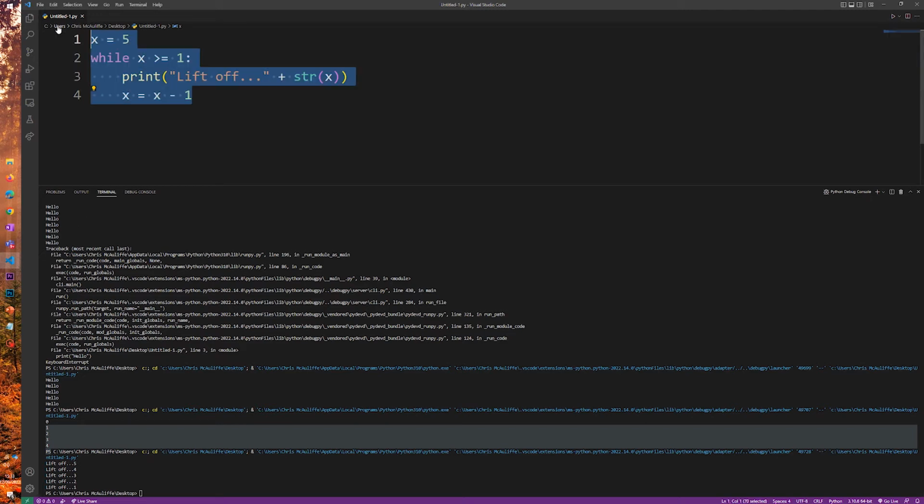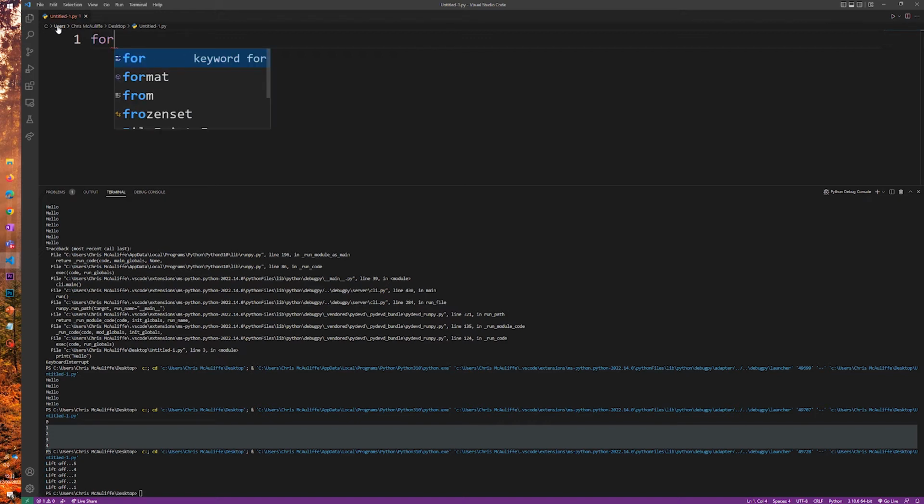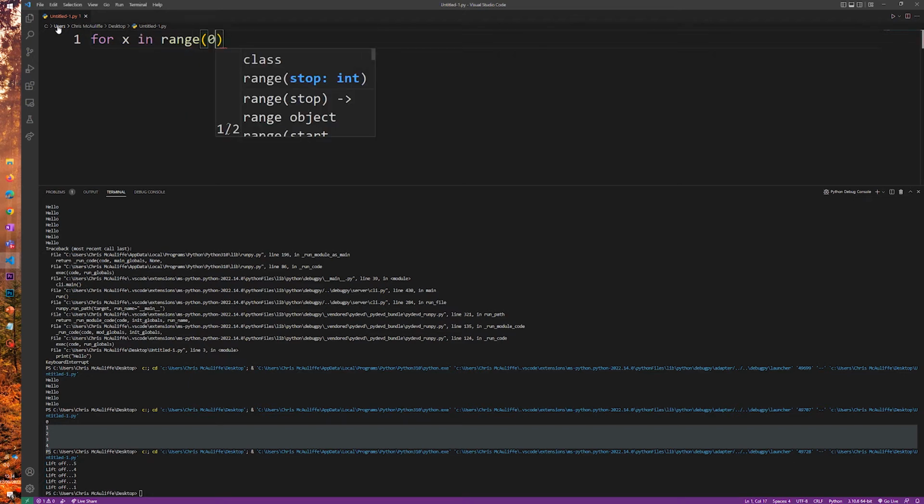Let's now look at what a count-controlled iteration looks like. A count-controlled iteration is signified by a for loop, and it's known as a definite iteration because it has a finite end. To start, we're going to write for, and then we're going to define a counter variable. In this case, I'll call it x again, but you can call it whatever you want. I'll say that x variable has a range, or is in range, from 0 to 10. This means x is going to start at 0 and then automatically add 1 to itself all the way until it is equal to 10.